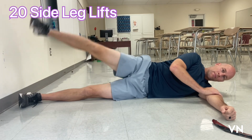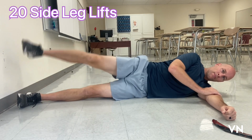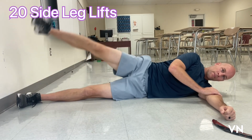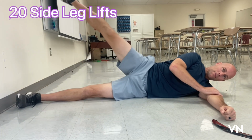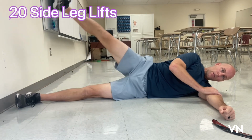A lot of times when you do this technique, you'll discover one hip is stronger than the other. In this exercise, we're really working on our hip strength, and it will work down to your IT band as well. So if you're someone who has any knee injury or knee pain, this exercise will help you out greatly.